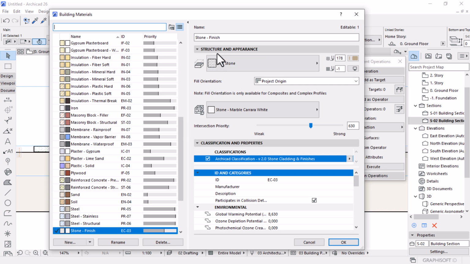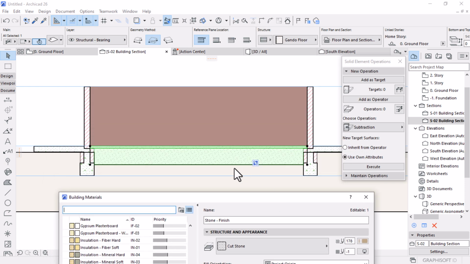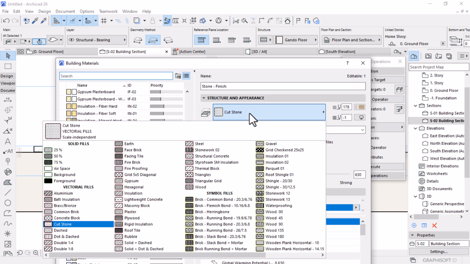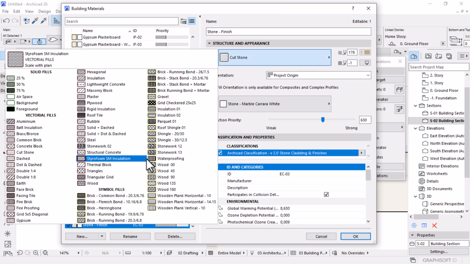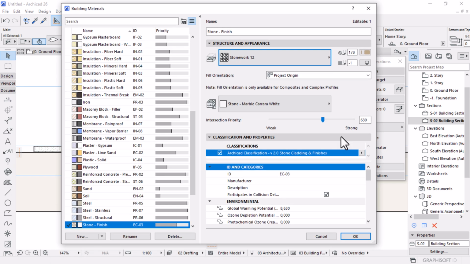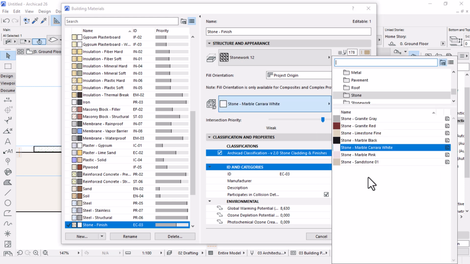You can see here under structure and appearance, the cut stone, which is the hatch that we see in this section, is supposed to be, let's change it to stone. Let me just drag it to the top here. It has to be stonework 12.